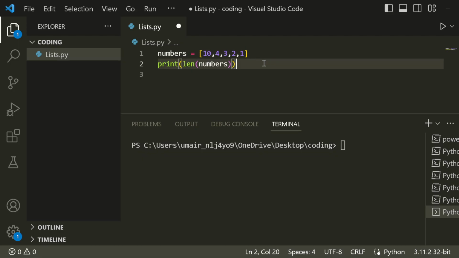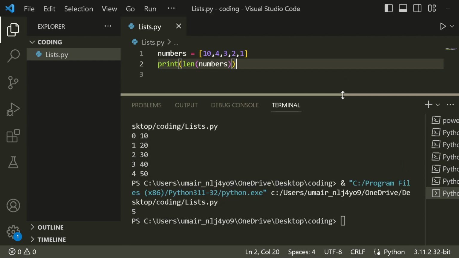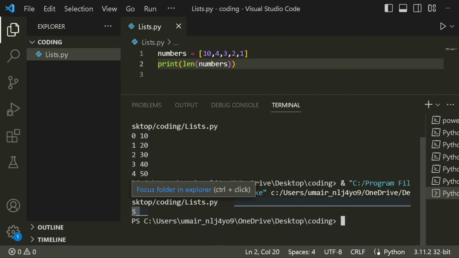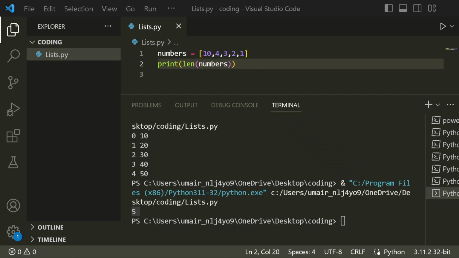So basically the length of our list is 1, 2, 3, 4, 5. Also keep in mind that whenever you use the length built-in function, it always counts 1, 2, 3, 4, 5 instead of counting from the index. If you execute the program, as you can see, it ends up printing the length of our list, which is 5. It does not use indexing. If it were to use indexing, it would be 0, 1, 2, 3, 4, and it would end up printing 4. But in this case, it won't use indexing starting from 0. So this is an exception. Basically, it tells how many items are inside the list.